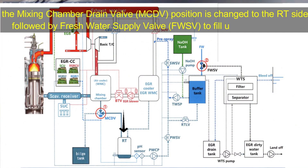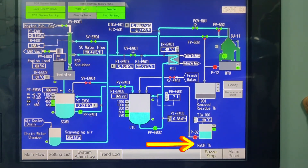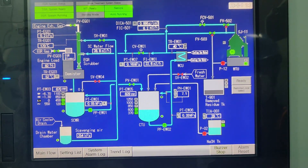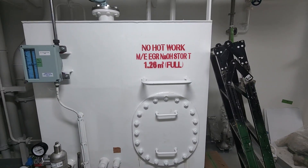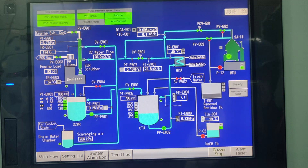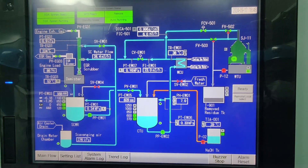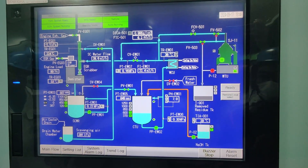For comparison, please watch my video about Mitsui EGR. Another question is: what is the purpose of NaOH, commonly called caustic soda, in the EGR water treatment system? The excess gas contains SOx or sulfur oxide — when sulfur touches the water at the EGR scrubber, it dissolves and forms sulfuric acid, meaning the scrubbing water becomes acidic. In order to neutralize the acid, the EGR uses NaOH or caustic soda, which is highly alkaline and has the ability to neutralize the acid. The CTU or collecting tank unit monitors the pH or acidity of the scrubbing water. When the pH value becomes 6.8 ± 0.2 ppm or 7.0 ppm, the NaOH pump will start three times at certain time intervals to bring up the pH value.